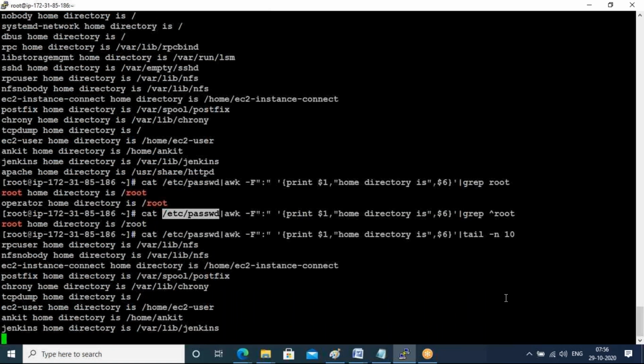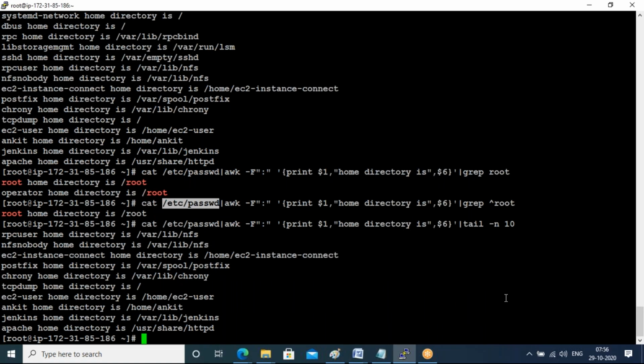See guys, it will print only the last 10 lines from your output. The tail command will always print your output from the bottom, guys. You can inform tail: take -n, sorry, 10 lines. Hyphen n means number. So I'm taking only the last 10 lines.